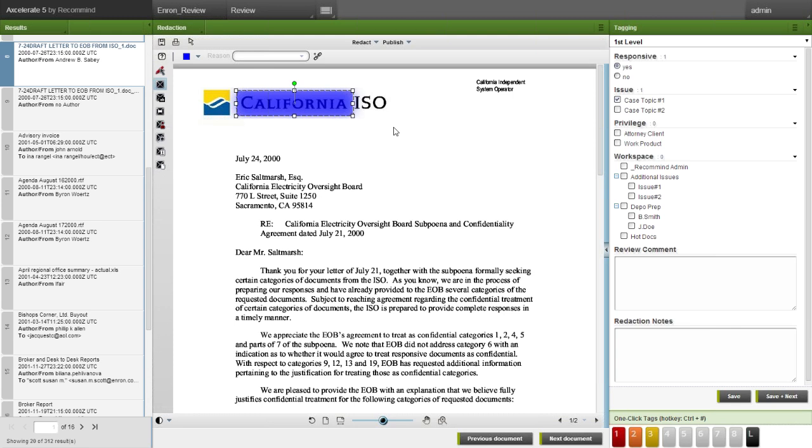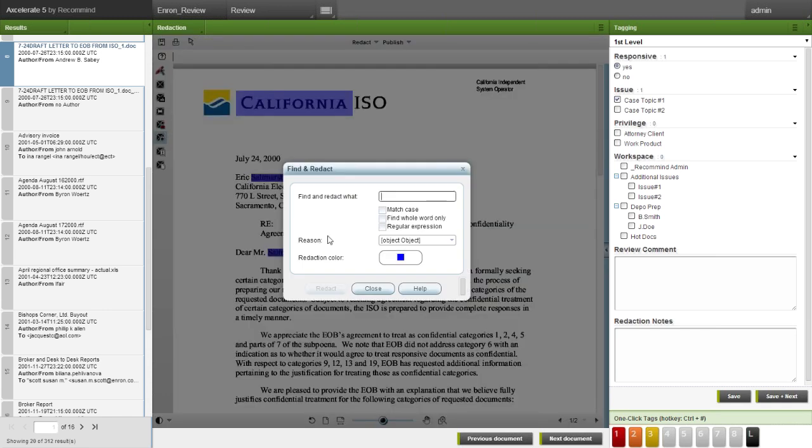So of course we can still redact in the more traditional way, which is drawing over text and putting a redaction on them. However, as I mentioned, we can make these much more smart. As I click on my text tool, let's decide that salt marsh is a term that needs to be redacted in this document. You'll see as I draw over it and let go, every occurrence of salt marsh has now been redacted throughout the document.